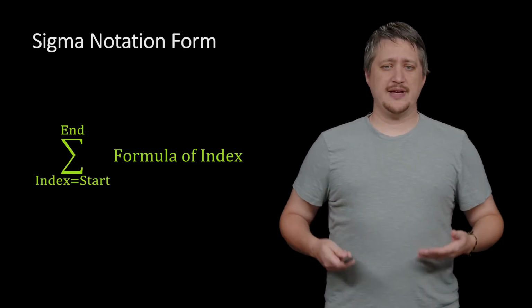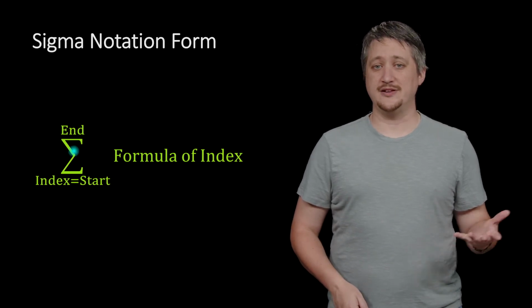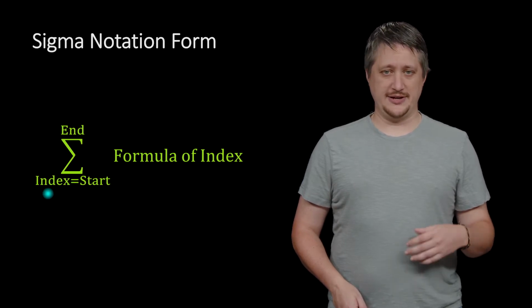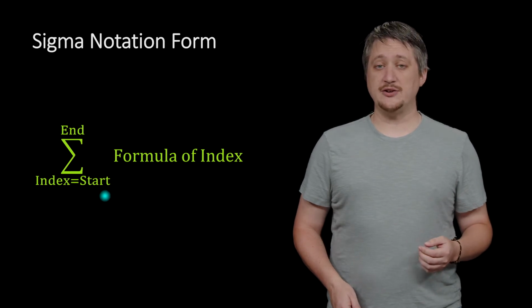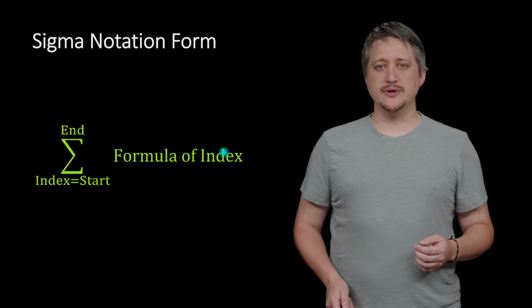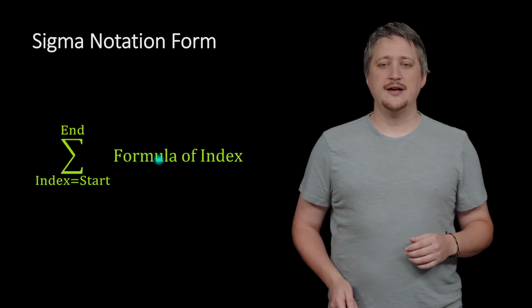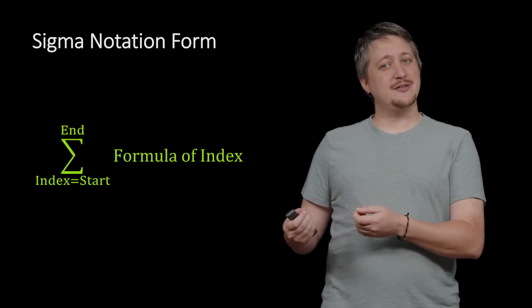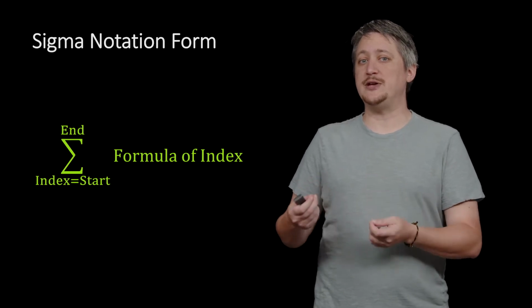So sigma notation has this sort of key format. We have the sigma that it's named for. There's going to be an index letter. So this will be something like K or J or L or whatever. There's going to be a starting value for that letter, an ending value for that letter, and some sort of formula that typically but not always involves that index. And this is the part that is hard to write sometimes, but is also the key part, the part that captures how it is repeating.